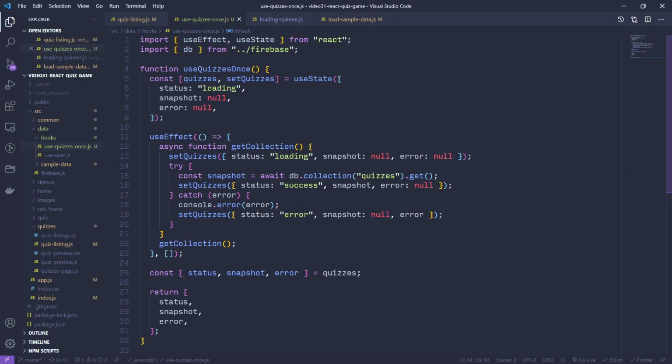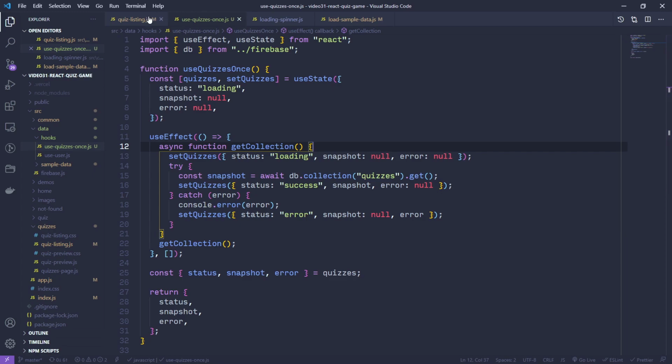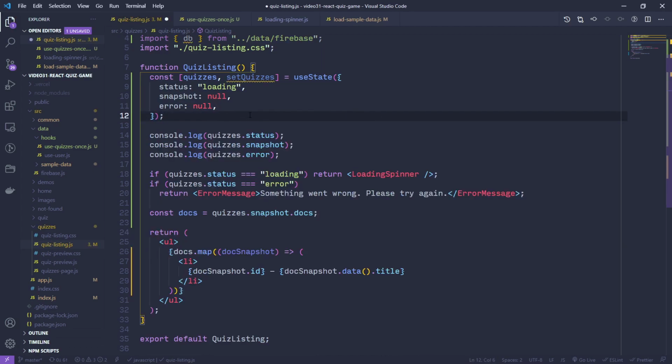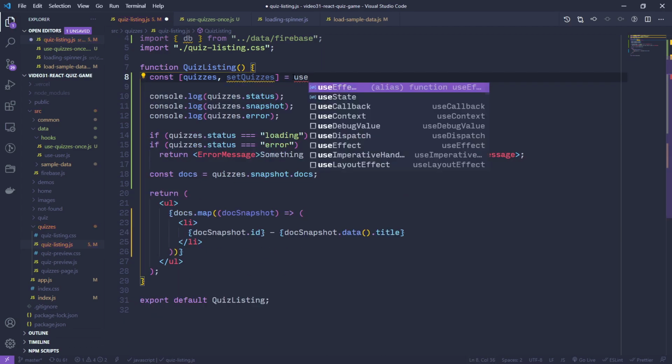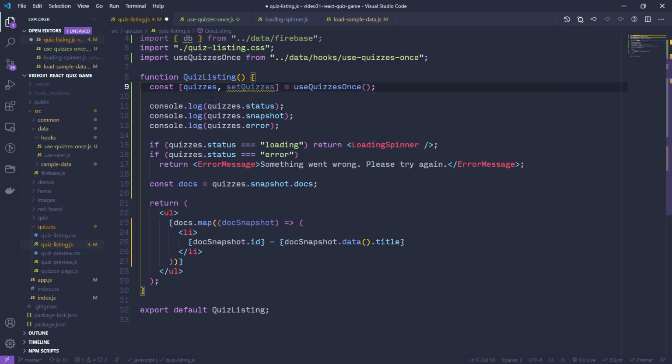So we've got our hook. It stores the state, returns the state. We should be able to go back to our quiz listing here, delete this, and then we're going to replace this with useQuizzes once. And this is going to give us back a quizzes object that has the status, snapshot, and error.